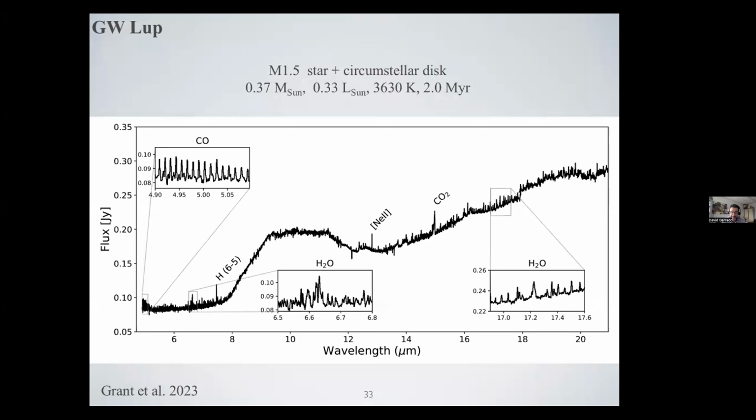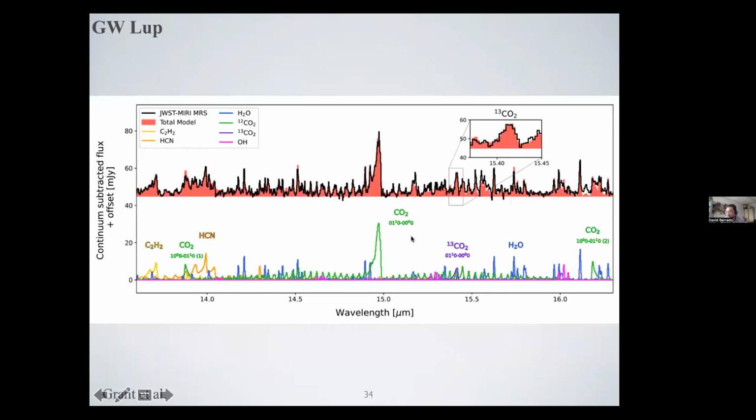So we have a diversity of shapes for the fluxes. And again, we see different molecules, and you can see the details here, these forests of lines, and the richness that we can detect using this data, and the comparison with different models and the inventory of lines that we can now detect. Again, we have the possibility of detecting the different isotopologues. These isotopologues are very important also because when we compare the ratio between carbon 12 and carbon 13, for instance, it tells us a nice story about where planetary formation is happening and how it's happening.